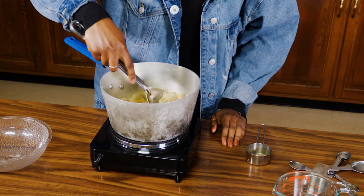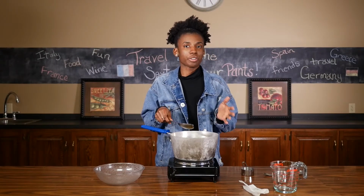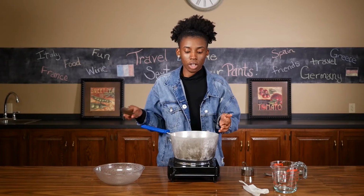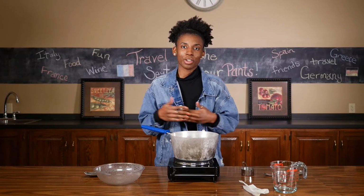Okay, I'm gonna stir it up. And so now we're gonna cook it for another 30 to 40 minutes or so. We really just wanna cook down those onions so it becomes really consistent with our French onion soup.